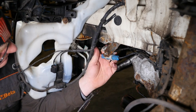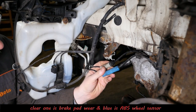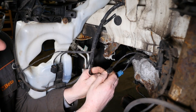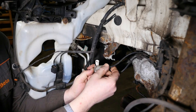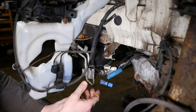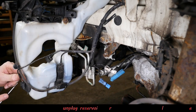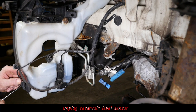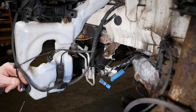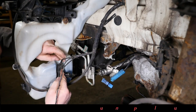side of the car. So I'll start here and just disconnect the ABS connector and the brake wear connector. This is the brake wear one, the clear one, and this is the ABS wheel sensor. We disconnect those, and then we've also got a level sensor here. So we just pop that connector off, like so. And then obviously the pump itself needs to be disconnected.